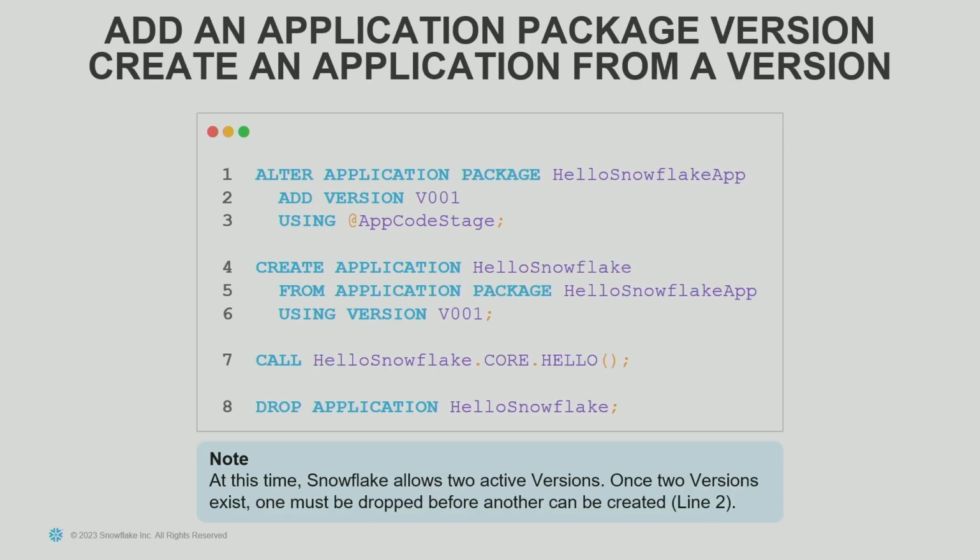Then what you're going to do is create a version. Here you're going to solidify a set of files as, okay, this represents a version and patch number. When you create a version for the first time, we automatically set the patch at 0, and we will auto increment from there, as you'll see on the next screen. And you can also create an application from the version number itself. You see that on lines 4, 5, and 6.